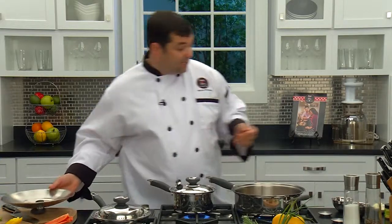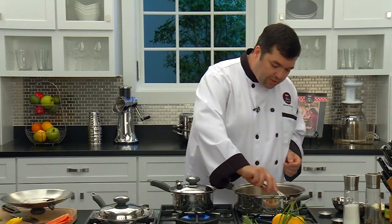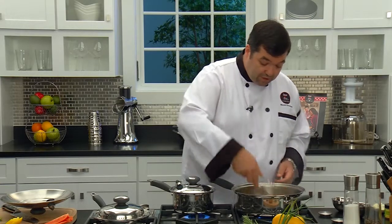And let's give it a check and see if you're ready to give it a bit of a flip. All right, so if you just pull on the meat and it comes apart beautifully like that, it's good to go, right? So we got lovely browning on the chicken here. I'm going to flip the chicken over, all the chicken we flip.